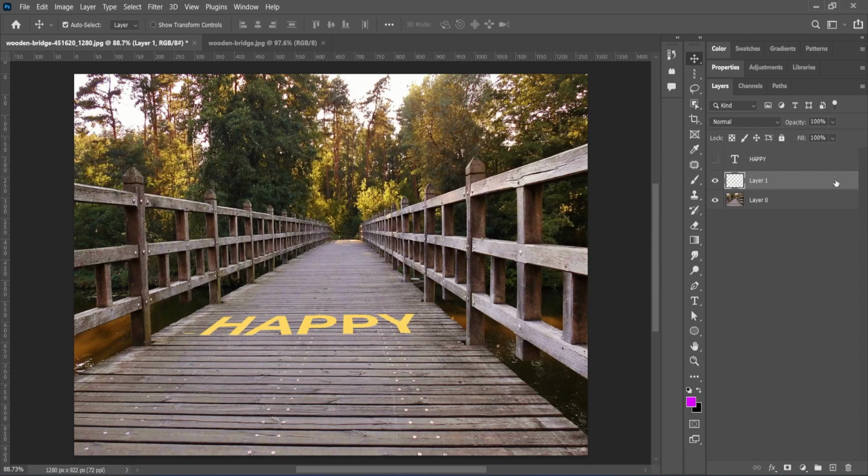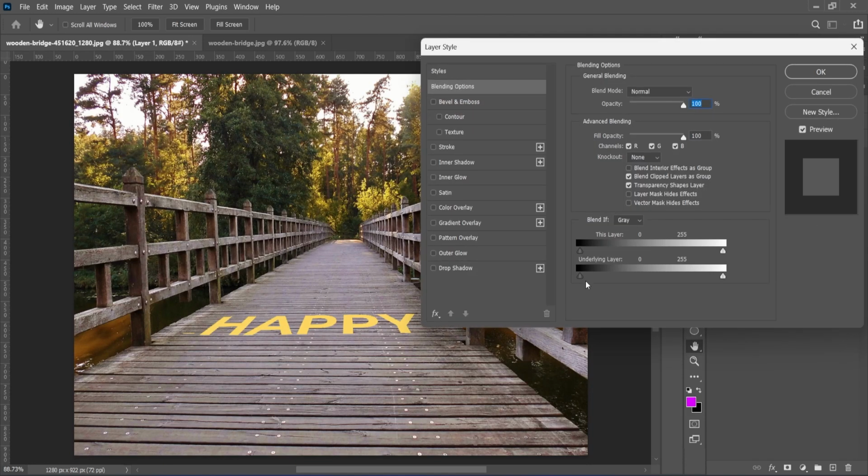Then I double click over here, and I go to underline layer, then I bring it like that and like that. You are now seeing the effect. Then I hold Alt so that I can separate these two.